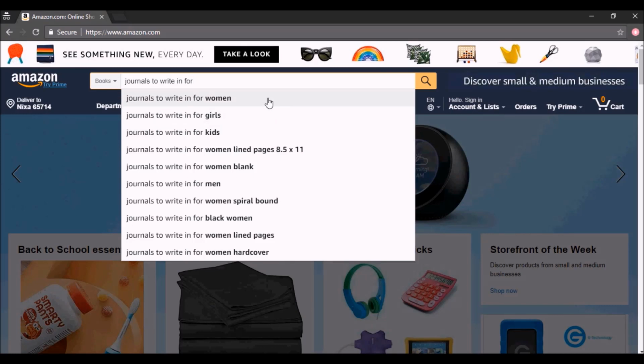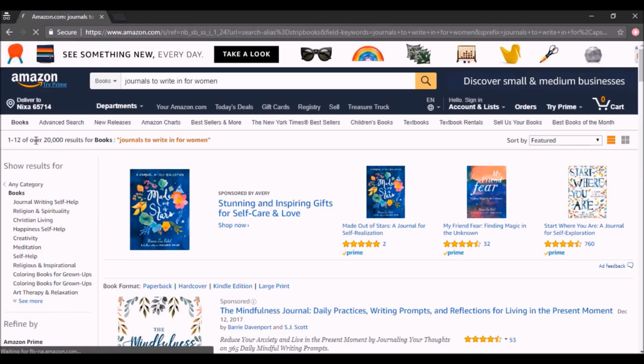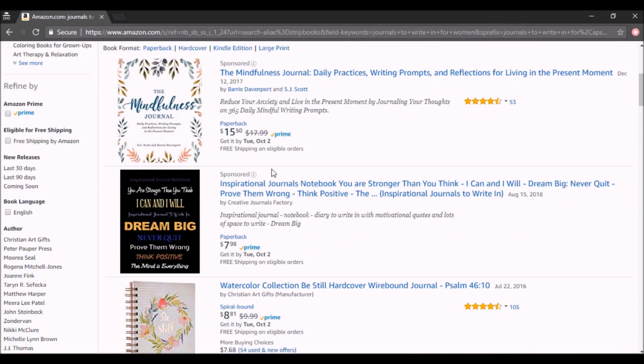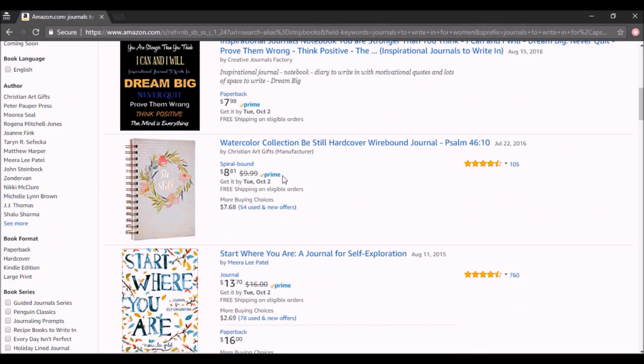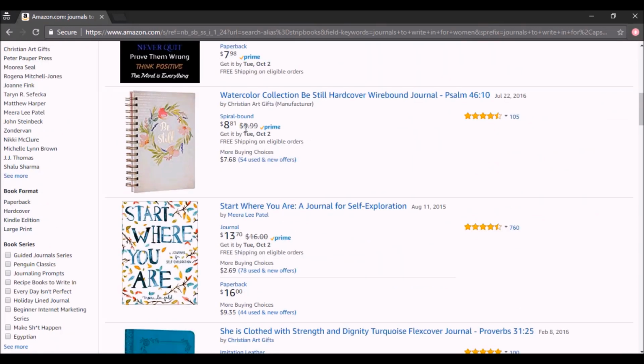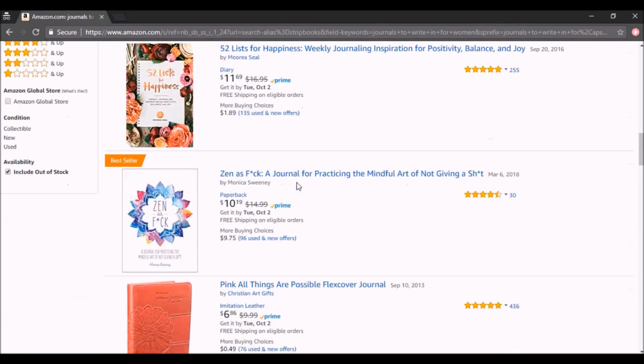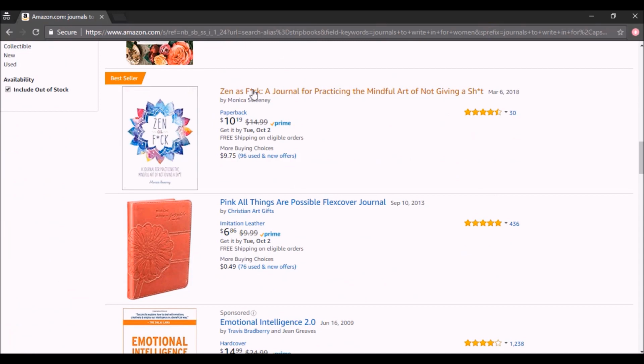So we're going to start with the very first one. And we're going to click on it, and my competition is 20,000. So that's obviously higher than what we want, but it's still something to consider. Now to find out if it's selling, we're going to scroll down, and we're going to click on the ones, not the sponsored ones, because these are people running ads. Spiral Bound, I'm doing my book through KDP Print, so I can't compete with that, so I'm not even going to try. Journals, no. We want to find something that says paperback. There we go. So this is our first paperback.